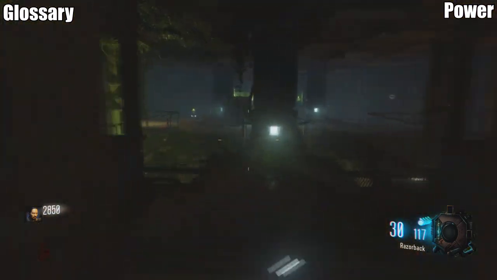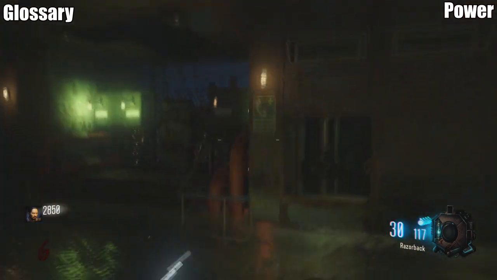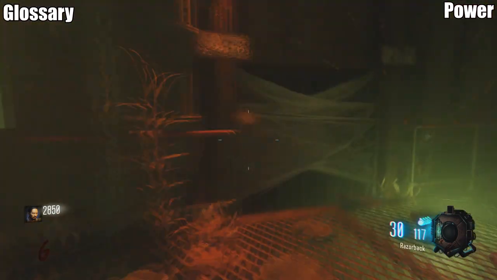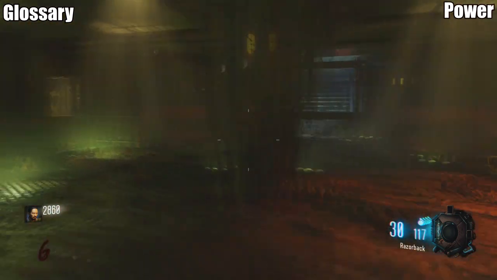And now we're one step closer to ensuring the map has permanent power. So I see a flashing red light here. It says Generator 3 is out of commission. Hint, it's always Generator 3. You'll notice a giant cobweb here, and I'm just going to slash it open.